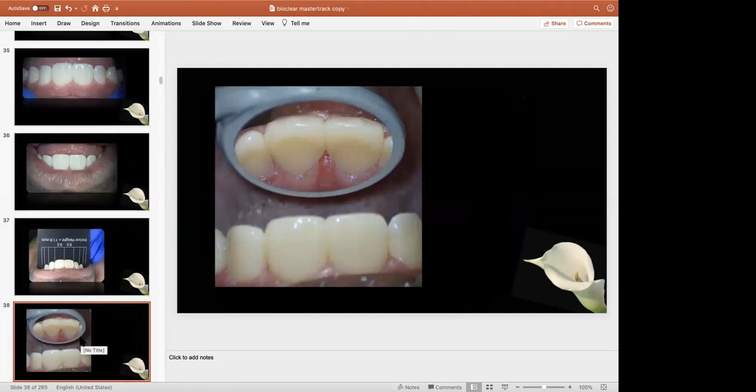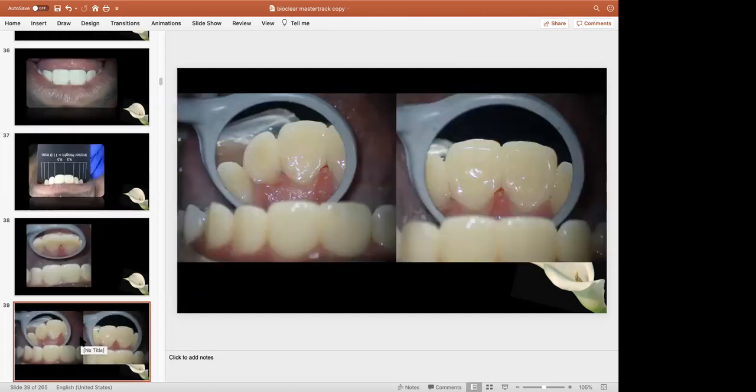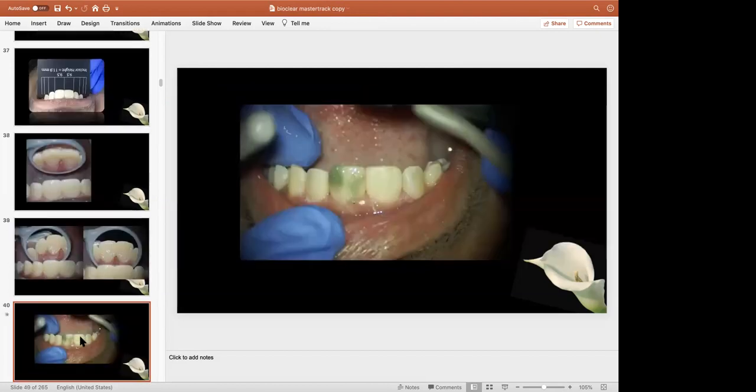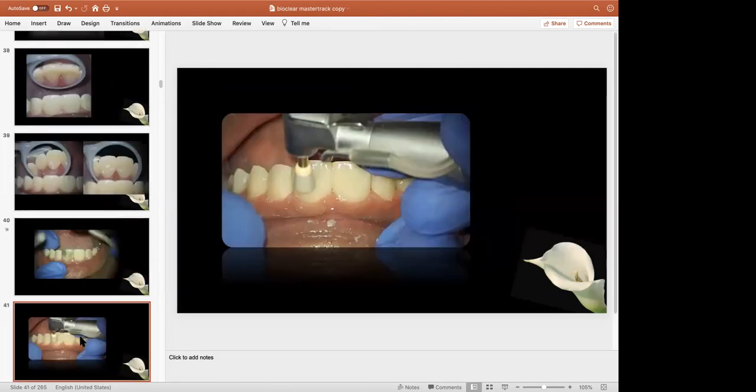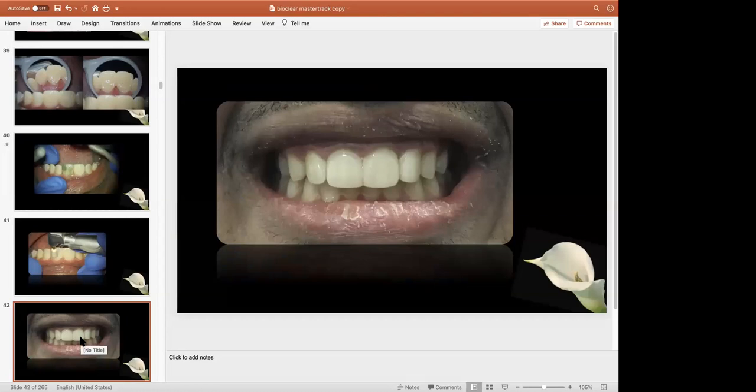Yes, so we had many questions: why does Bioclear not fracture? What is it? If you see that I have kept my incisal edge a little thicker. Sometimes the patient initially will keep poking their tongue there, but then eventually it just settles for the patient. And then I have added this more on the labial side, so it does not interfere with my occlusion. So that is something which gives it the strength, and that is the palatal finish which we got. And that's the Rockstar polishing. And this was the final result.